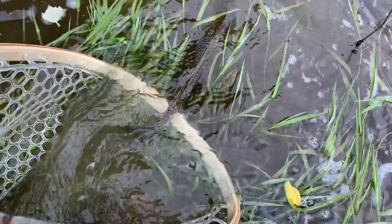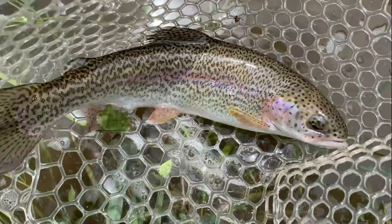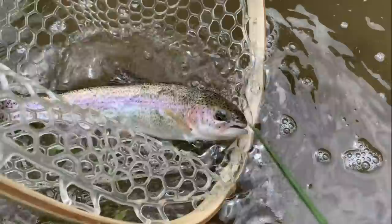There he goes. All right, guys, fish number 3 already. Another beautiful rainbow. Look at the colors on that guy. There he goes.